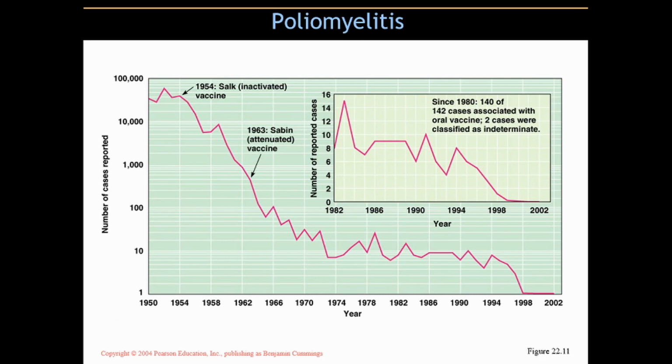And then later, Dr. Sabin made an attenuated vaccine. Salk made the inactivated one, and he felt that was safe enough. He didn't want to use the weakened one because he said that was getting too close to the actual virus, and he didn't want to create disease in those who were vaccinated. So he remained with the inactivated vaccine, which was very effective. The attenuated vaccine was also very effective as well.